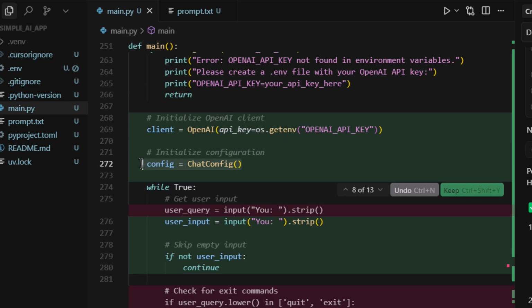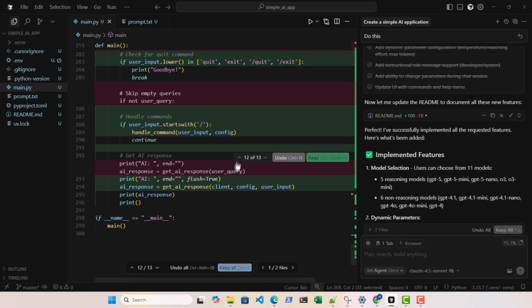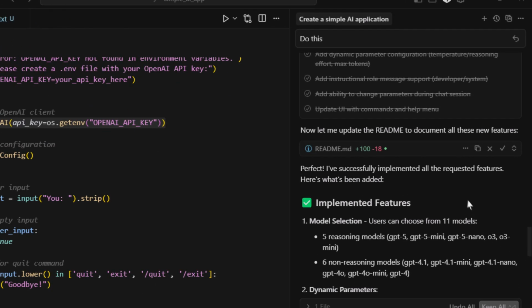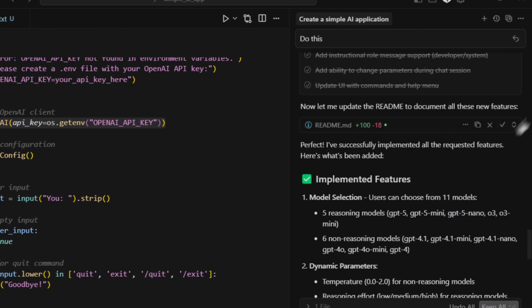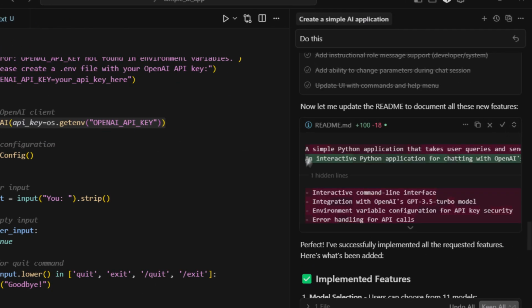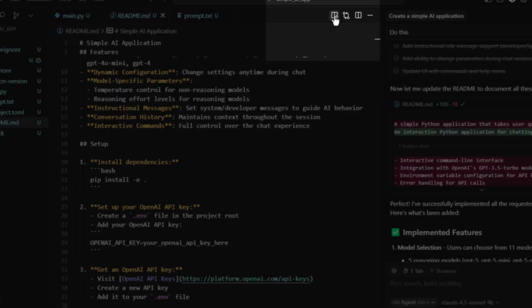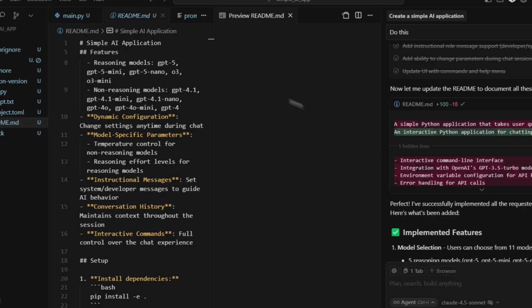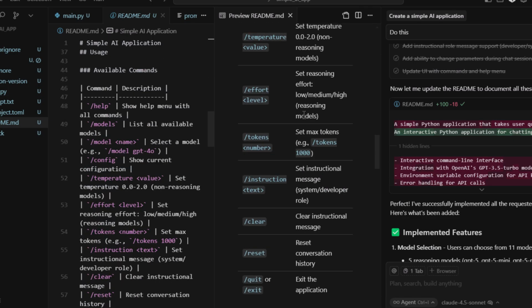Okay. This is our chat config class. This is our OpenAI key. Now this is more complex than what I expected, but looks like it should work. So we'll keep all these changes. Okay. And now let's go through the other changes that it might have made. So it has obviously made some changes in the README file. We'll accept that also. And again, if you want to look at the preview of README file, you can select that option, go through the README file or close this part.